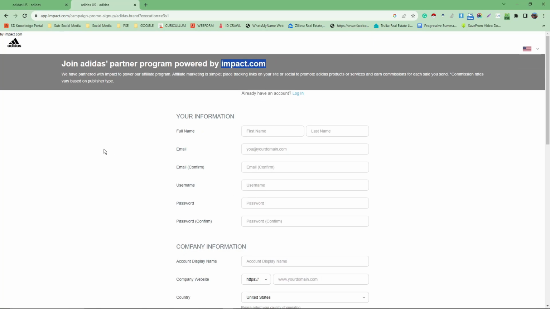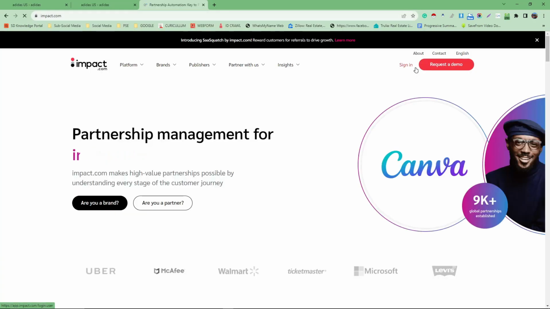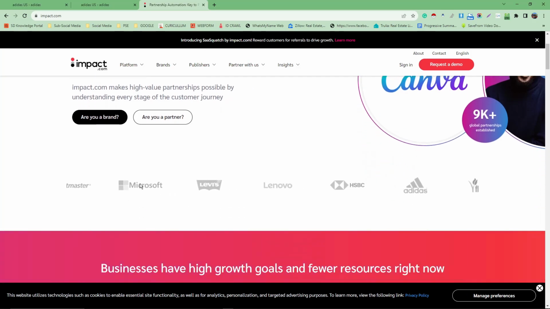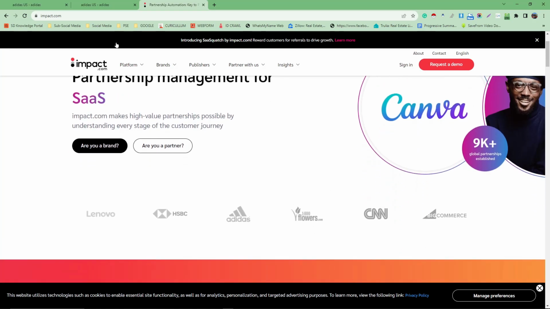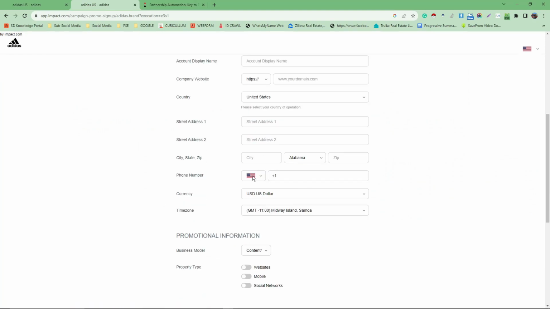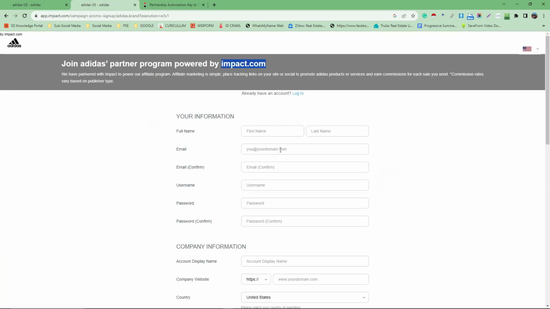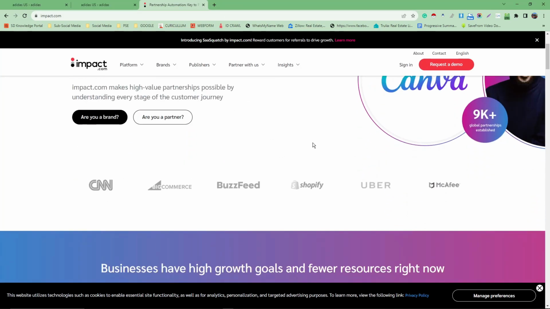Now, Impact.com is pretty important. You can sign in here, and Impact is actually a third-party platform wherein if you have an account, you can use Impact for any major websites to be an affiliate. It's like a Facebook for affiliate programs. So you don't have to fill up everything here; you can just sign up using your Impact.com. So there are two ways to do it: fill everything in here and wait for an email, or, if you already have an account, log in using your Impact.com. If you're just signing up here, you can sign up using your Gmail account, and you're good to go.